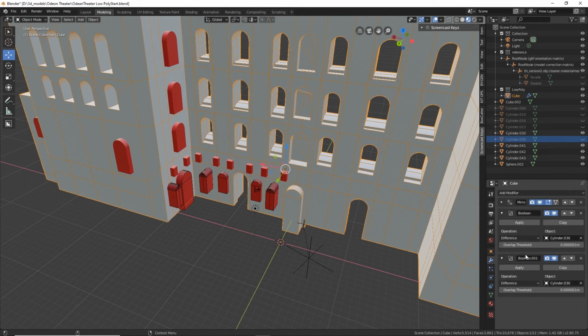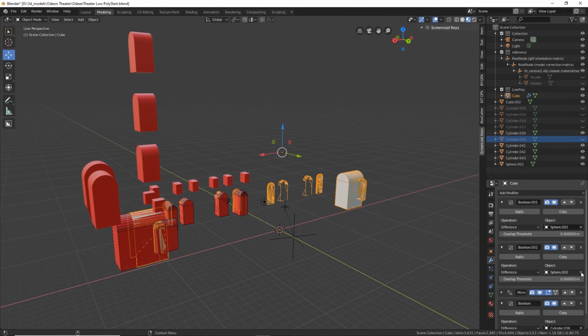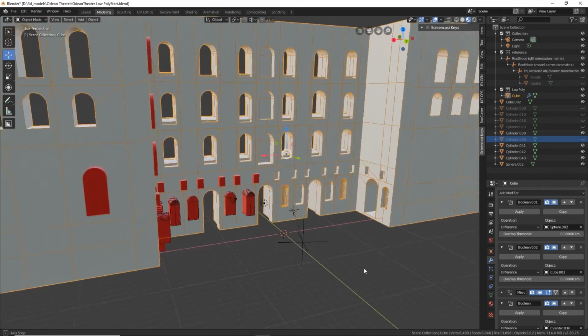So copy. Did I copy the mirror or the Boolean? Yeah. So delete this one. Select those. We will move it above the mirror, so then we see it mirrored here. Go ahead and duplicate that one or copy it. It's going to lose everything. Just remove the Boolean object that's getting cut. Same thing with these squares. So we see those.